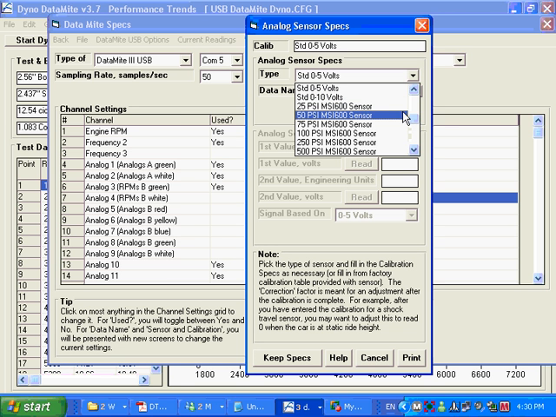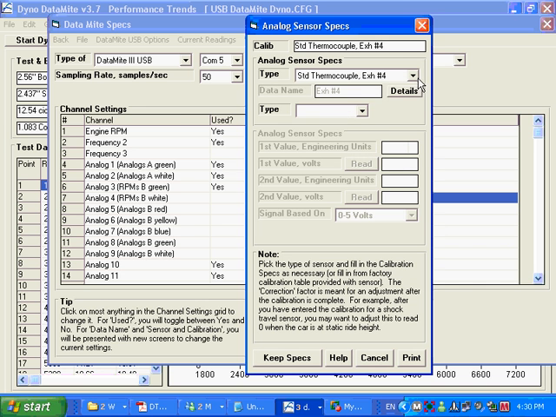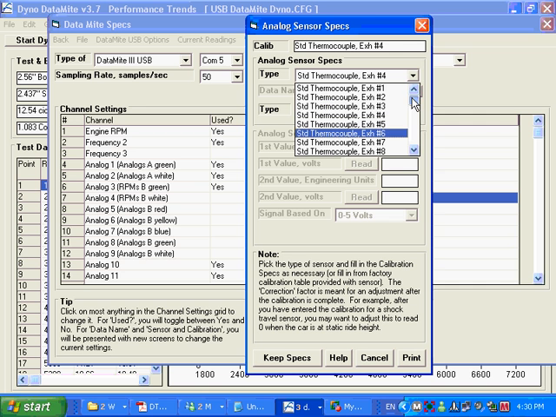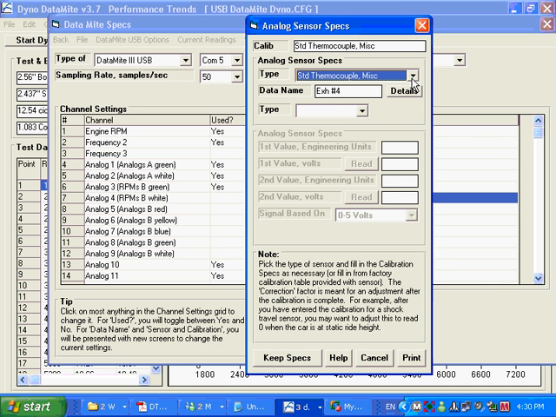Something else you may want to do is maybe you have an external thermocouple amp. When we can't fit all, like in the DataMite III, there's only 4 thermocouple channels we can put in. If you need more than that, you're going to have to use an external amp. Or in the mini DataMite USB, you're obviously going to have to use an external amp because there is no internal channels. And these standard thermocouples that are called exhaust, they are kind of treated special. And if it's really not an exhaust thermocouple, you shouldn't be using these because they're treated a little different. You should just call it a standard thermocouple if you got some miscellaneous temperature.